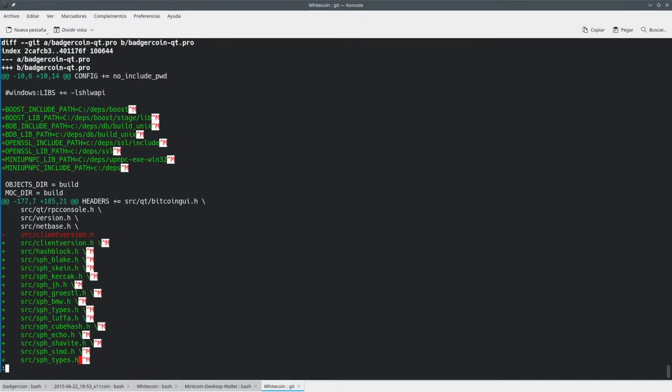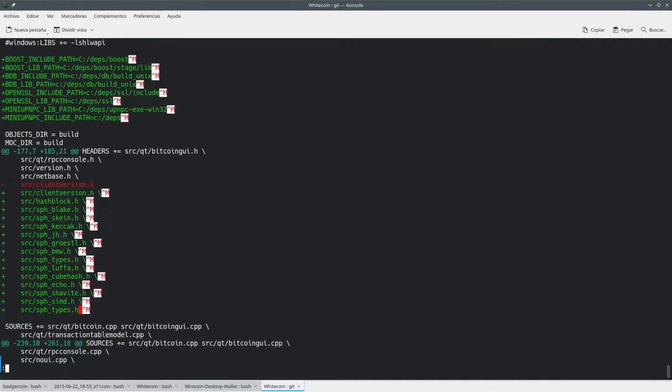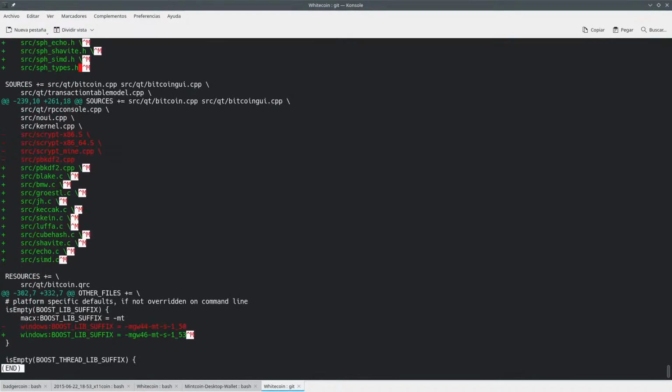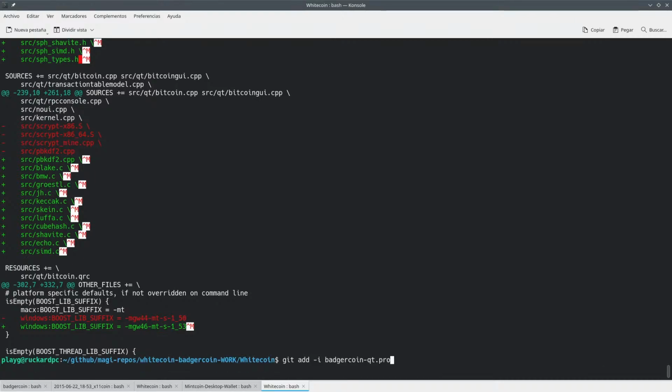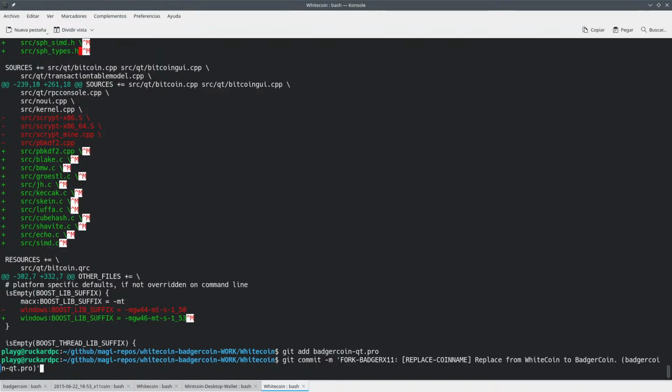So now we have the rest of the stuff, which is Whitecoin. Modifying this so that it's something. So this is Whitecoin coin useful stuff.